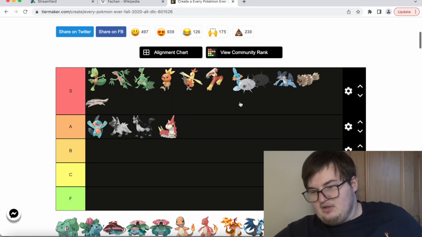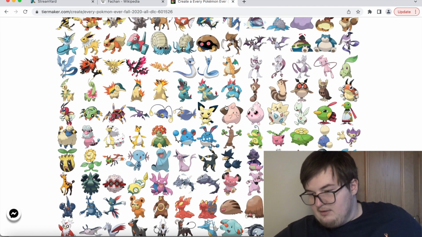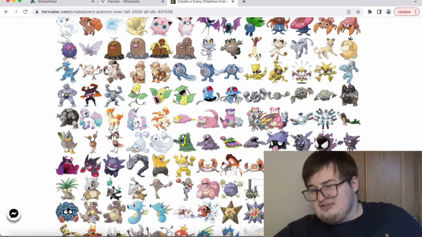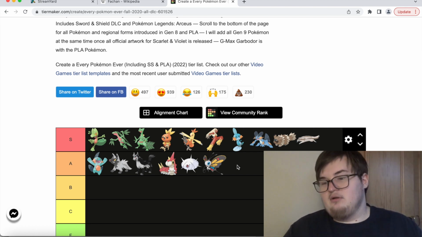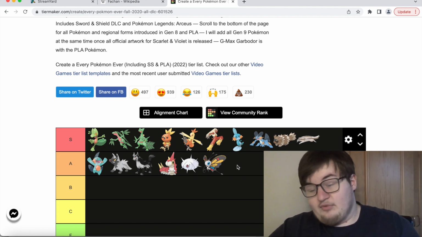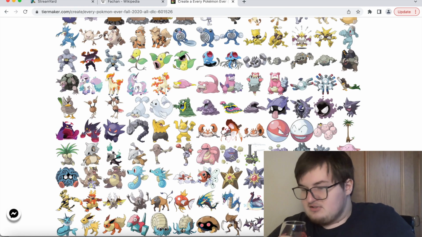Cascoon. To be honest, the whole Wurmple line has been designed really well, all five members of it. Beautifly is not only such an elegant design. I'll put it in A tier because I don't really have any attachment to it. It doesn't scream yes to me. But Beautifly is so elegant, and also represents the technological advancement with the new hardware that they were using and how they were able to represent so many more colors. And honestly, I think I prefer it to Dustox.